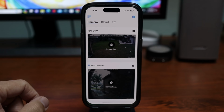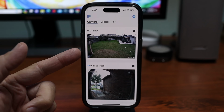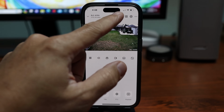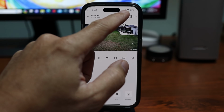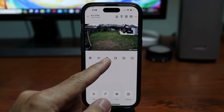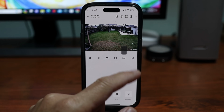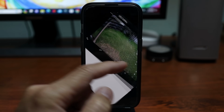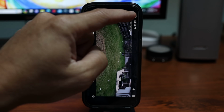When you open up the app, you will see the recent snapshot from the camera. Click on it to get to live view, which loads up pretty quick. In here on top, you can manually trigger the siren or turn on the spotlight. You can pause the live view, listen in, take a snapshot, or record the live view. And you can change the live view streaming quality from clear, balanced, or fluent. Or you can change the view to landscape mode.